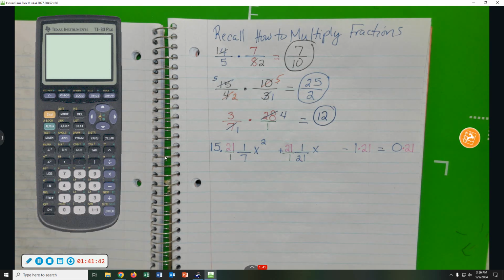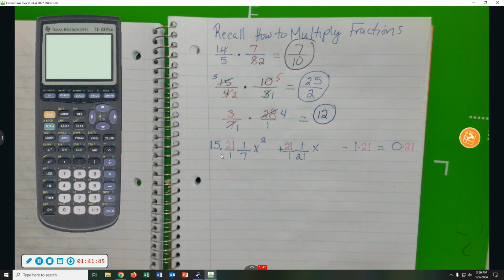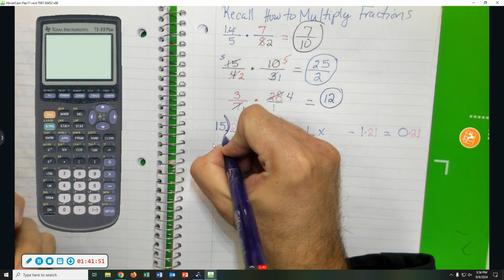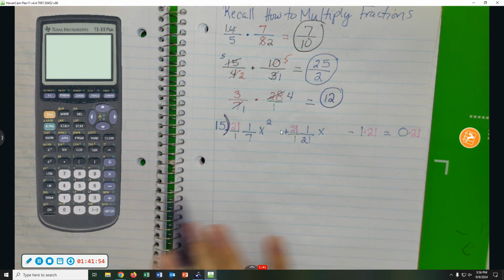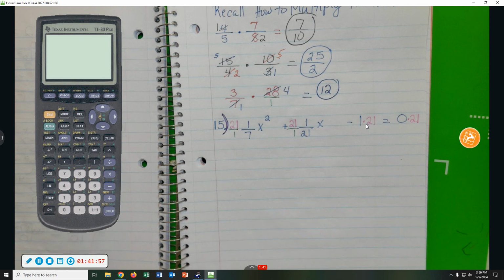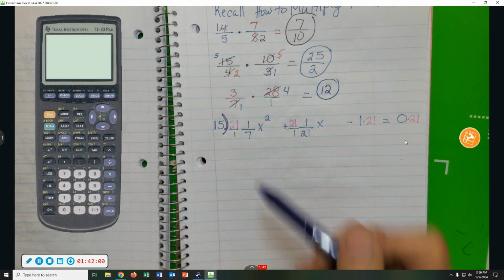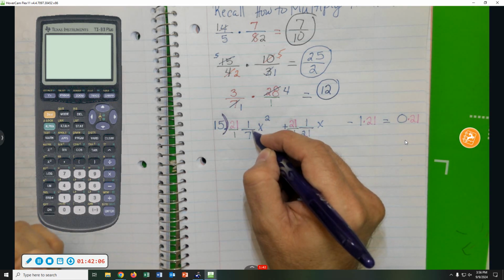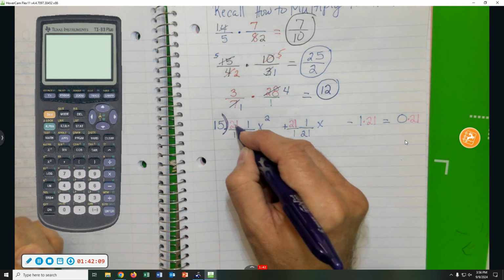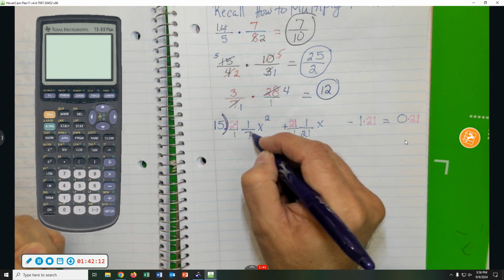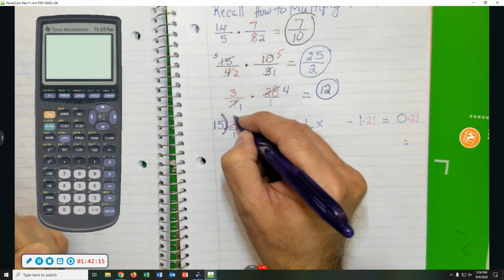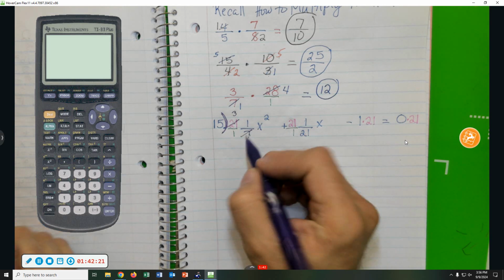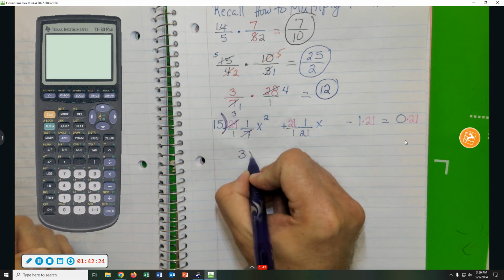But notice the way you're having to distribute. Put a parenthesis to distinguish that 15, that's the problem number. You're having to distribute 21 over all 3 terms on the left side. And you have to multiply the right side by 21. Why are we multiplying by 21? Well, let's do that cross canceling. With the 7 and 21, I can divide both of those by 7, and 7 goes into 21 how many times? 3. This 1 over 7x squared is about to become just a 3x squared.